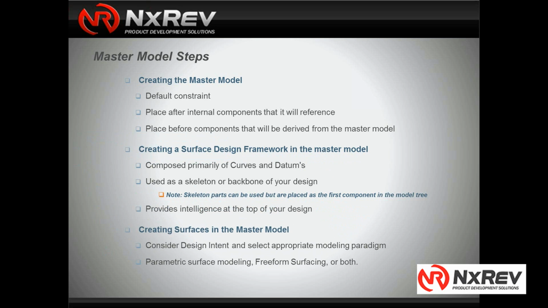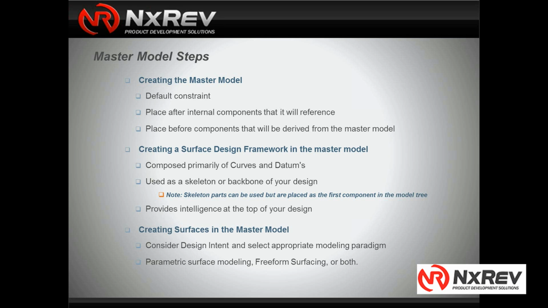Okay. And then once we have a framework for our master model, we start creating surfaces to form the look and feel, the aesthetics of our design. Now, you want to consider design intent, just like always, in Creo. You want to think about what types of features to use. And there's two types of surface modeling.